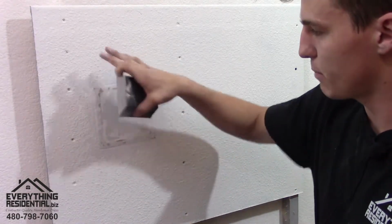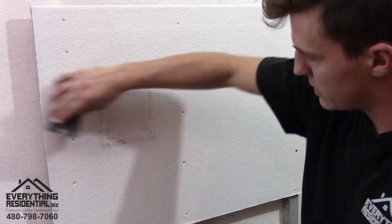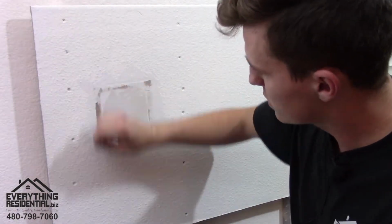Yours is gonna be all kind of bumpity and stuff. You just get your sand, I kind of go in circles. I don't really go against the paper. I go from the inside of the square out. Oh, kind of peeled it up there. That's totally fine.